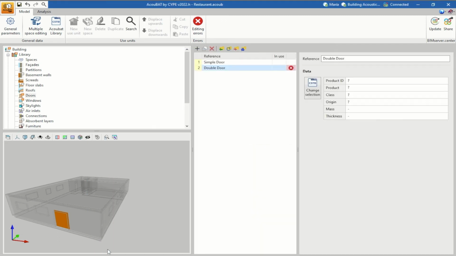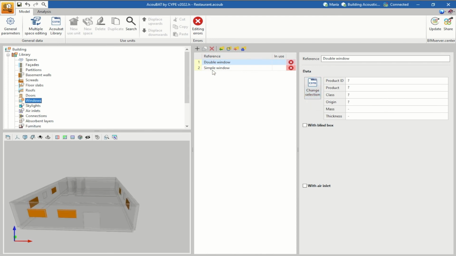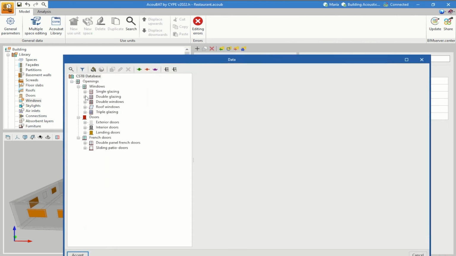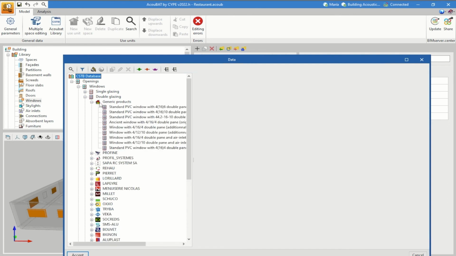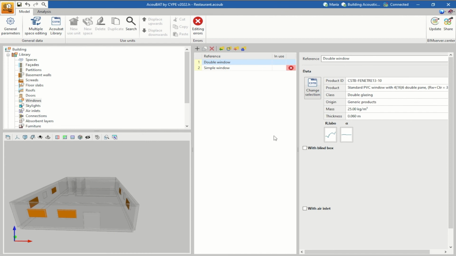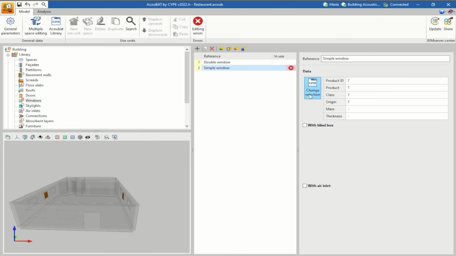And the windows, I have two types of windows. For example, here I could use this double glazing window, and this simple window.